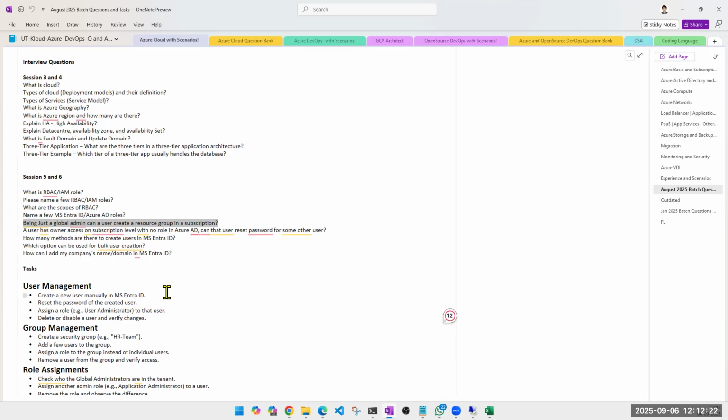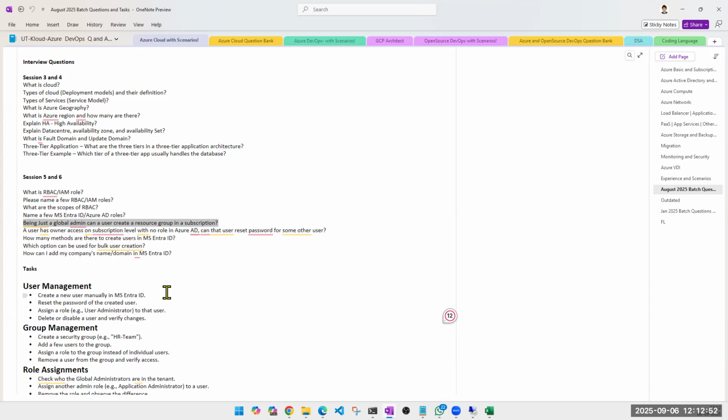Does the owner create the global admin? Are you sure? The moment I go to the portal with my root ID and create something, do I have any owner over there? What role comes first, owner or global admin? Can I have any owner without global admin? There is no global admin in my infrastructure and I want to have one owner. Is it possible? No, first the owner will be there, like the root access.